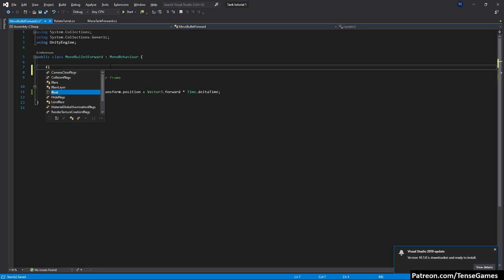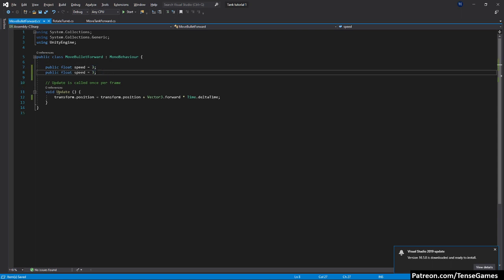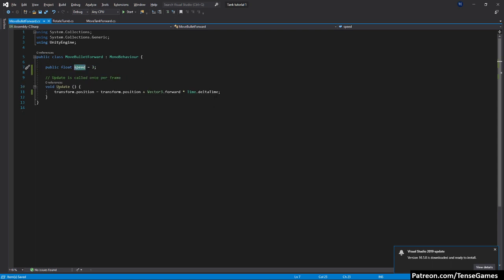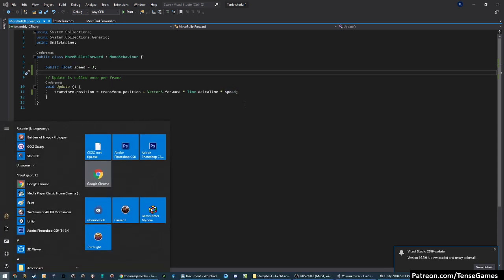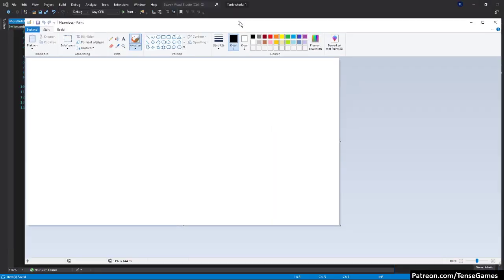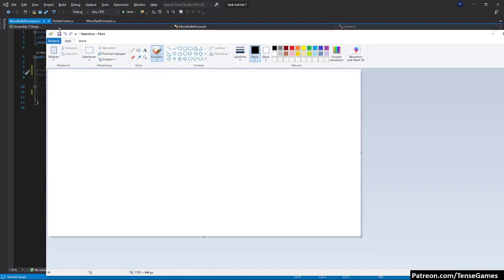I'm also going to make a float speed, public float speed, and I'm going to set it to 10, or let's set it to 3 for now. And I'm also gonna multiply it by this. For those of you who don't know what the vectors are or how they work, it's really simple.